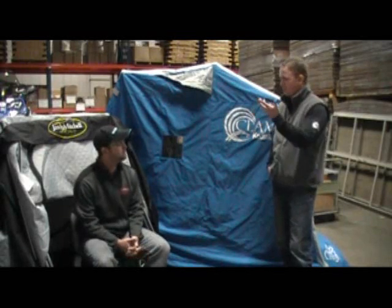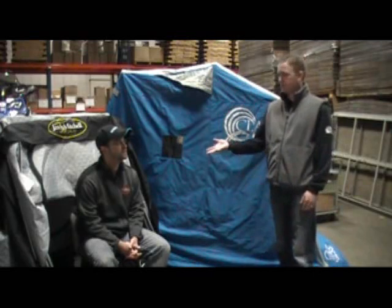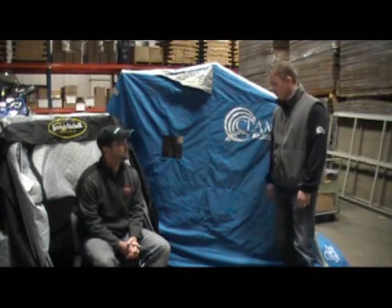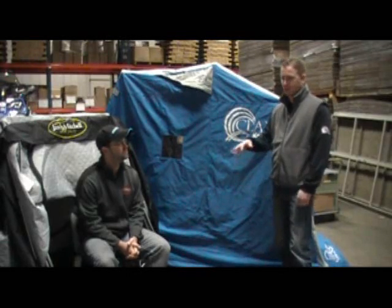Right, and of course we have the Clam Pro TC, which has been in the line for a long time. Same size. It does have extendable tubes, but we went off the Scout tub. Instead of going off the end, we went off the side, so it gives you more room from left to right. It does come with our deluxe seat, which has the slip covers on it. It does move left to right and is removable. So just a couple of options off that Pro style.